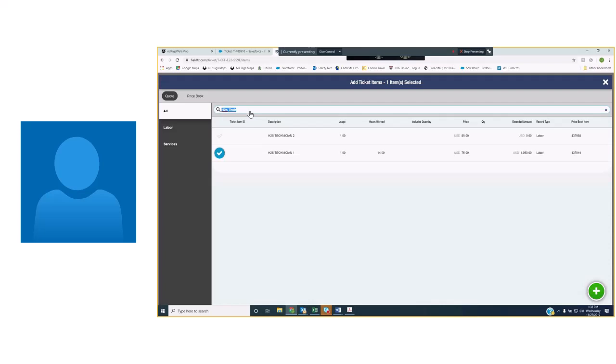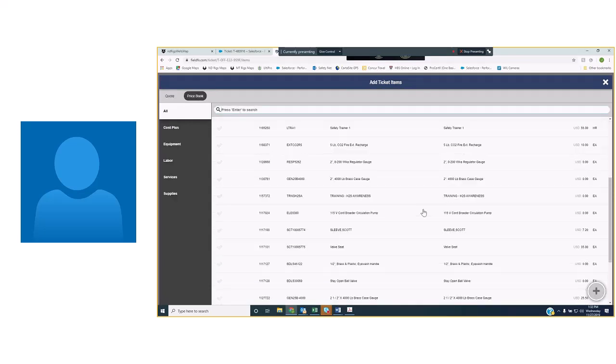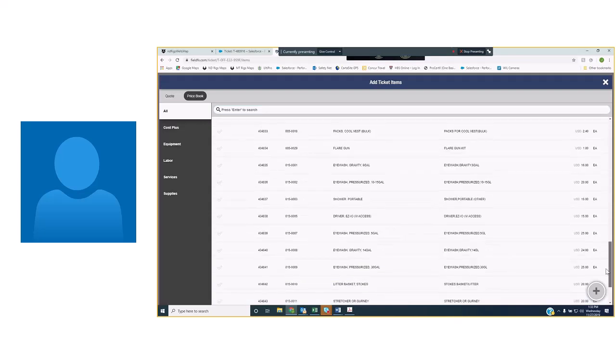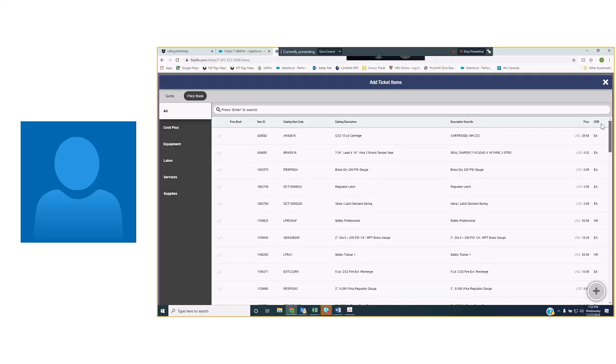So I'm going to click plus on that. I need to do mileage, and now I need to add our workover package as well. So now in this case, see over here, we have thousands of items in the Williston price book. I could sit here and scroll down and click show more forever and not hit the end of this price book.